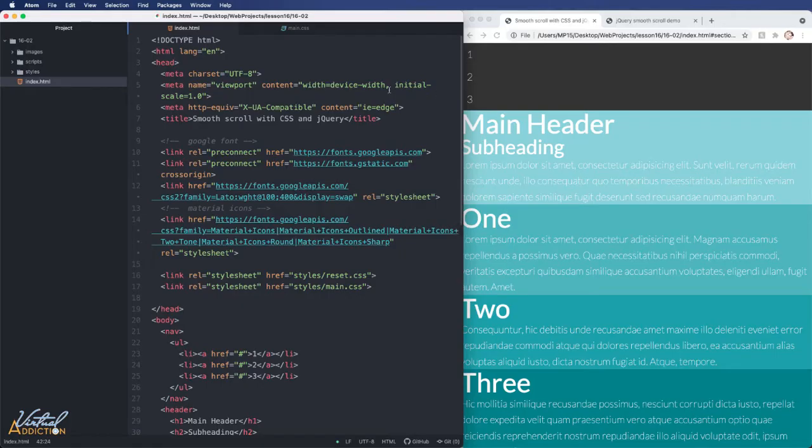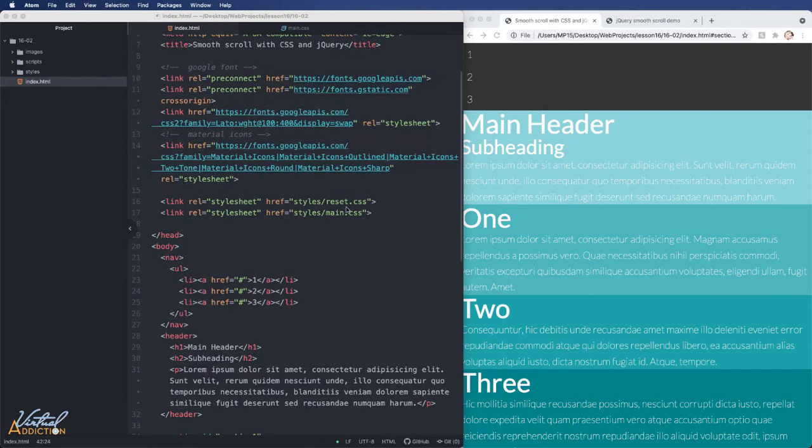I've already created some of the HTML and some of the CSS to give us a jump start in regards to what we need to build to create this particular page. Let me just introduce you to what we have so far. I have a responsive web page. I'm linking out to Google Fonts and loading a Google font that I want to use on this particular web page. In addition, I'm also going to be using the material icons from Google, so I'm loading that icon library as well. I'm pointing out to a reset.css file and a main.css file, which I'll show you shortly.